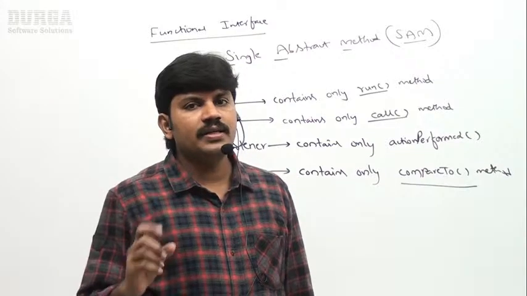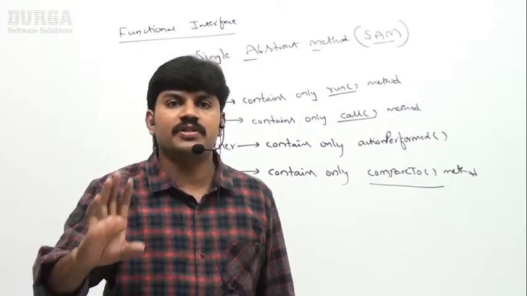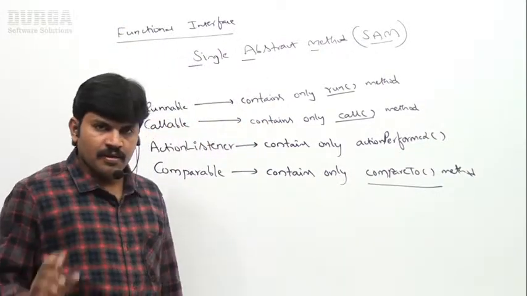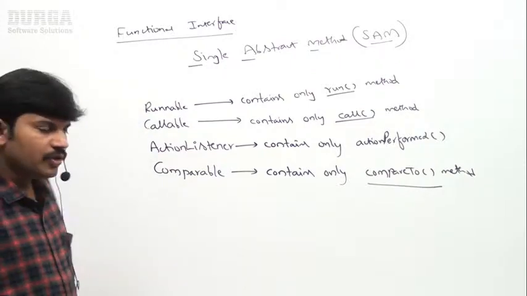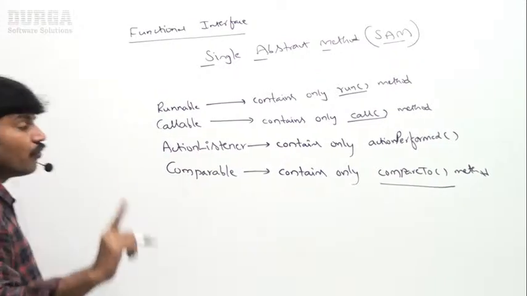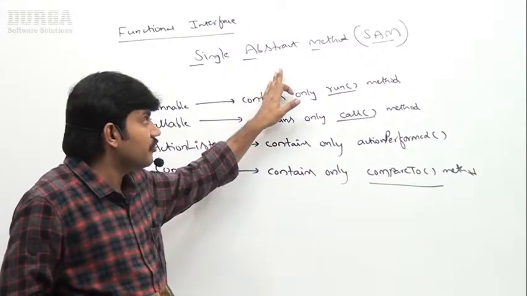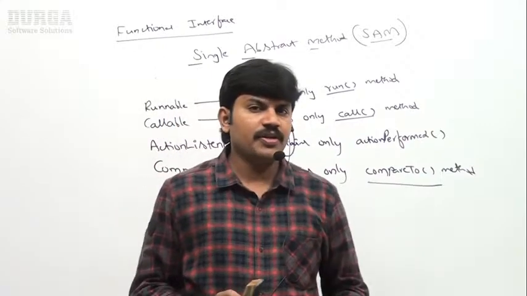Sir, what is a functional interface? Can you give an example? Now take a very special case, sir. Inside a functional interface, how many methods are we allowed to take? Only one abstract method, right? Sir, except for that, how many abstract methods can we take? Only one. But in the agenda I specified, have you remembered, right?